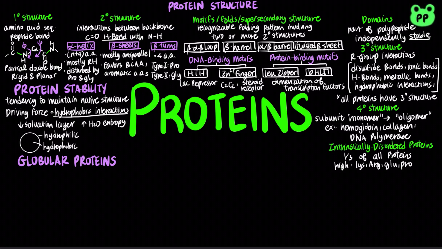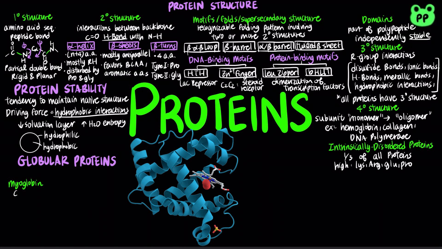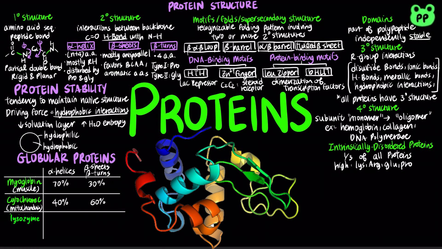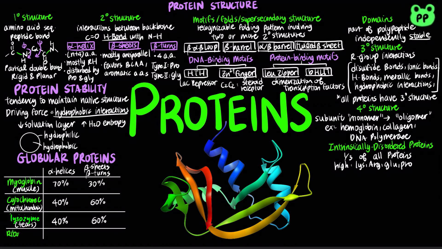Examples of globular proteins include myoglobin, which is a component of muscle fiber consisting of 70% alpha helices and 30% beta sheets and beta turns. Cytochrome C is another globular protein that is part of the respiratory chain of mitochondria, consisting of 40% alpha helices and 60% beta sheets and beta turns. Lysozyme is a hydrolytic enzyme found in tears, which also contains 40% alpha helices and 60% beta sheets and beta turns. Ribonuclease is an enzyme that digests nucleotides, secreted by the pancreas, consisting of 26% alpha helices and 74% beta sheets and beta turns.